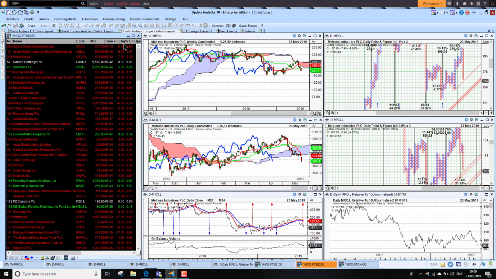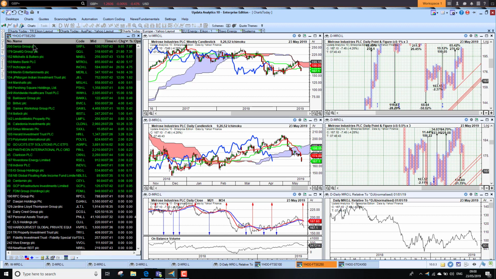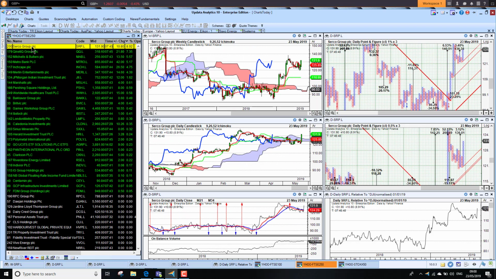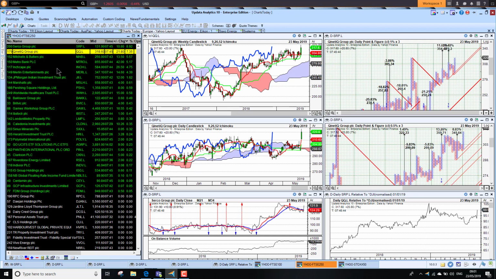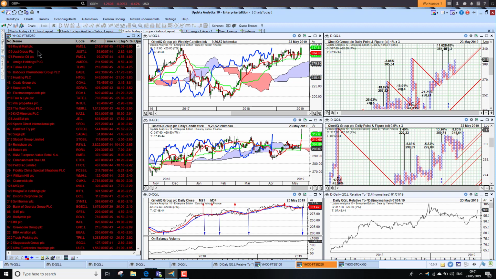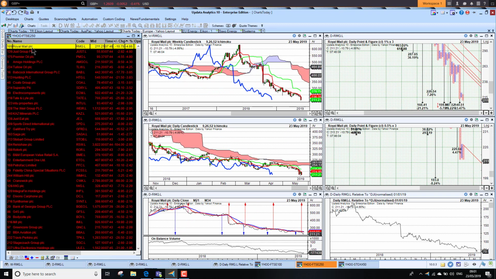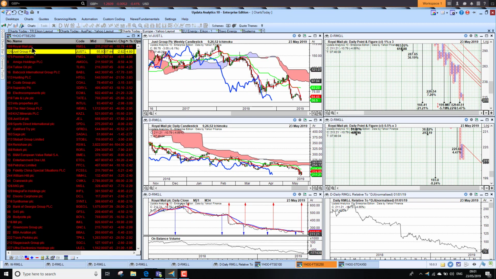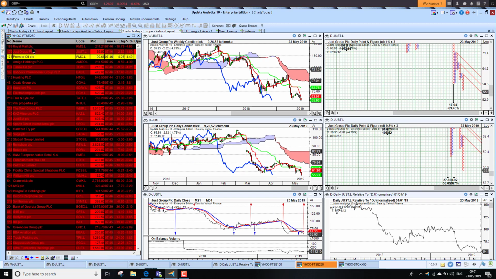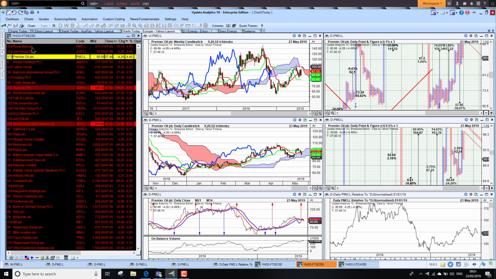Looking at mid caps now, the UK market, Circa Group up nearly 8% this morning, so that's quite a jump there. And Quintech up 7.3%, also a good jump there. On the downside, we've got Royal Mail down a further 5%, not looking great. Just Group down nearly 5%. They've really fallen out of bed as well. Premier Oil also lower this morning, down nearly 4.5%. Quite a lot of stocks falling in those 4s, 3s, 2% area.